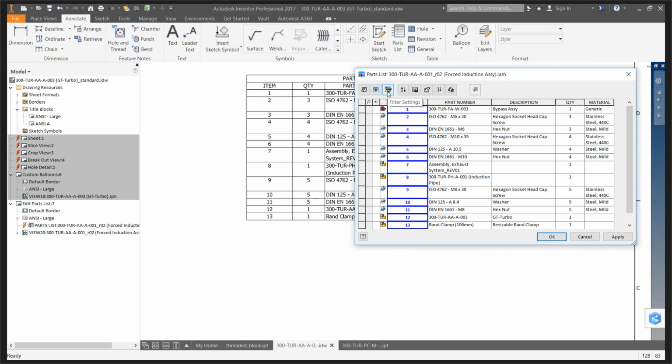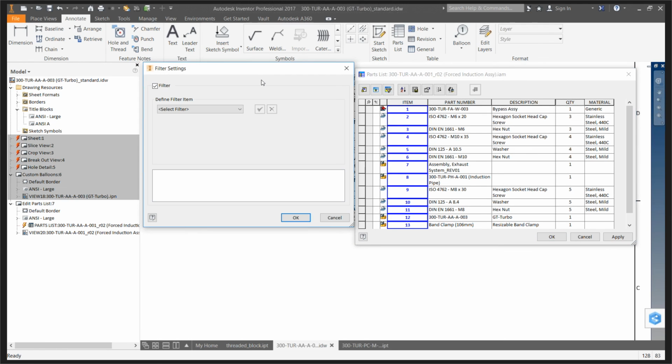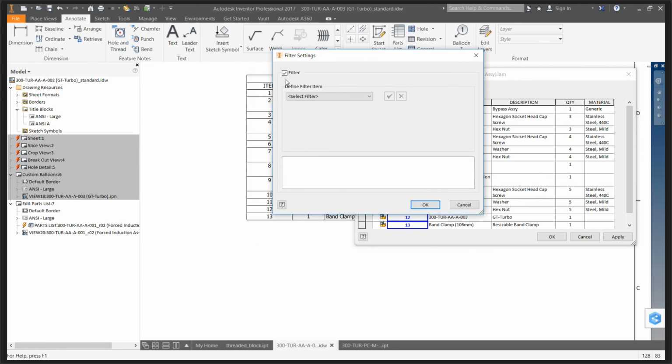In the top of the dialog here for the parts list, I'm going to look for the filter settings button. It looks kind of like a funnel on top of an Excel page. And we get our filter dialog. So once you open it, it turns itself on. You can turn that off, of course, or you can turn it on. And then you can define the filter that you want. There are a few predefined ones in here.